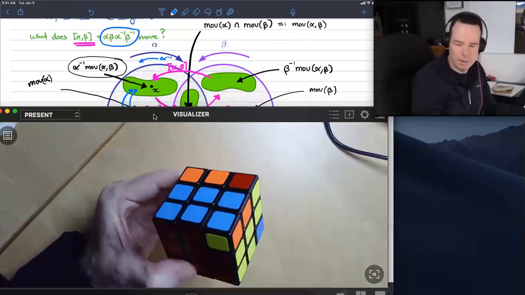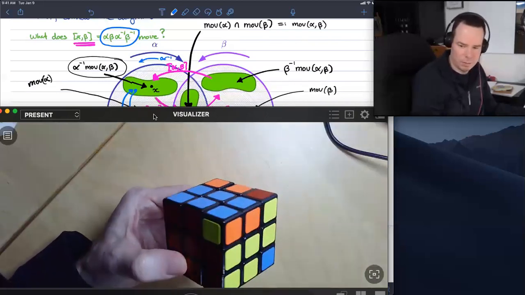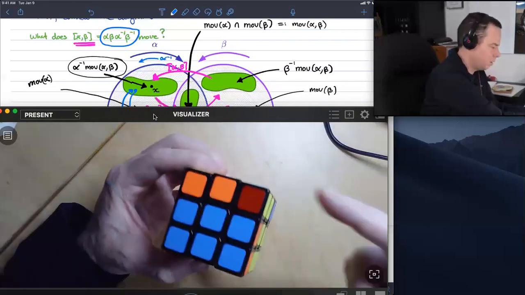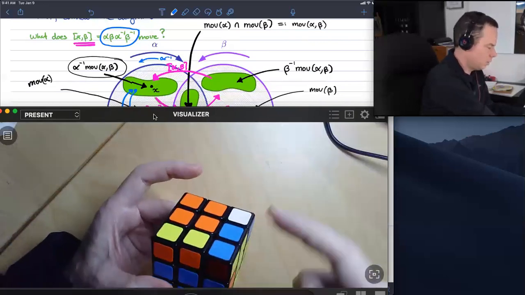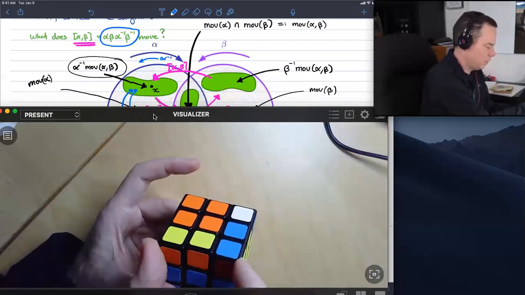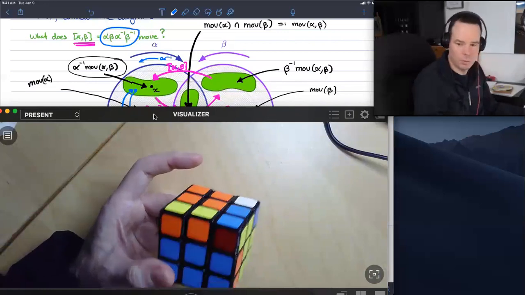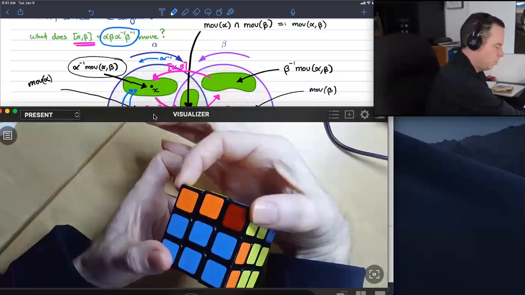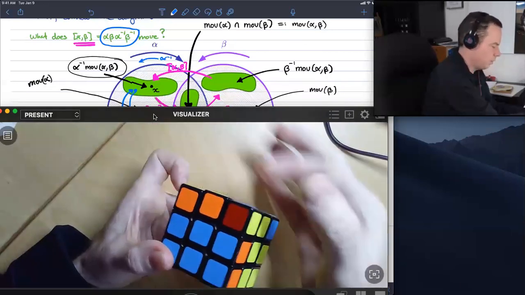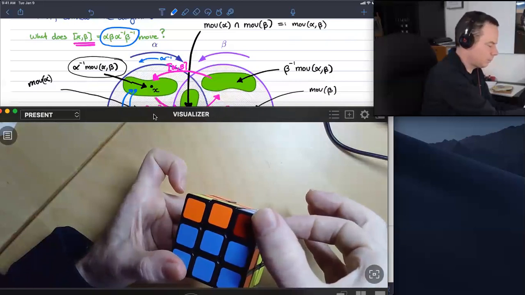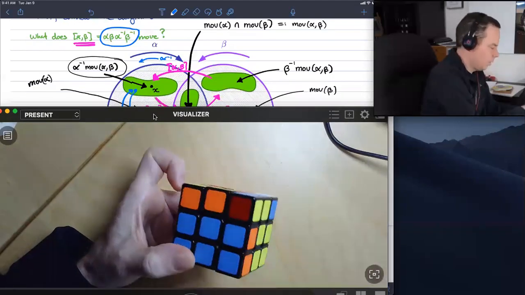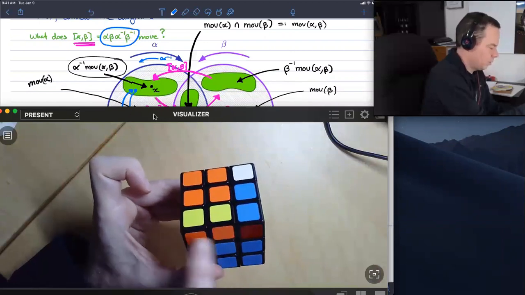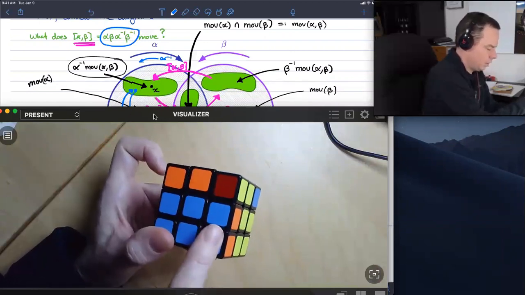What ultimately ended up getting moved in the end? Well, I can see all the pieces that aren't in their original spots just by looking at colors. It's all of these pieces, all of these pieces, and all of these pieces. And those are those three green blobs. It's the intersection, all the pieces that alpha moved to the intersection, and all the pieces that beta moved to the intersection. And moreover, what ended up in the intersection were the pieces over here. So the pieces on that alpha side, they got moved into the intersection.